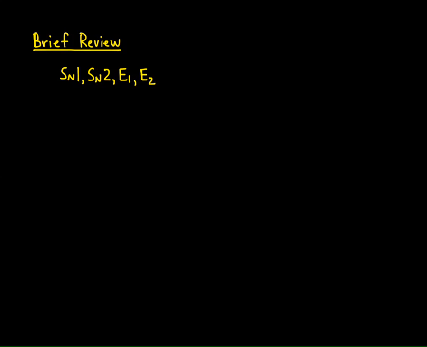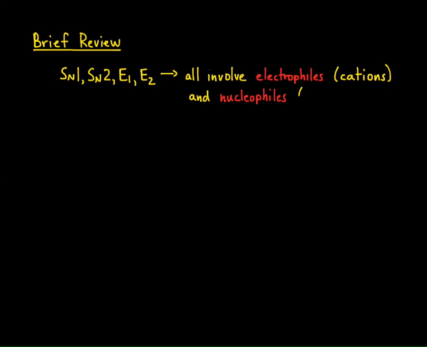There are some very characteristic properties of these reactions in that they all involve electrophiles, which are cations, and nucleophiles, which are anions. Because of this ionic nature, they are polar in nature. And of course, the solvents were also polar. If you recall, we dealt with polar solvents with substitution reactions, such as water, ethanol mixtures, acetone, DMF, DMSO, acetonitrile, and such.